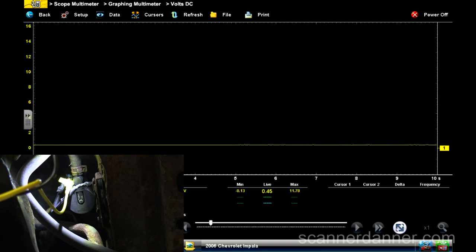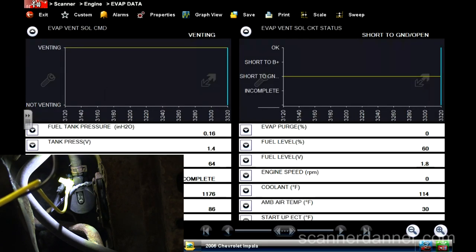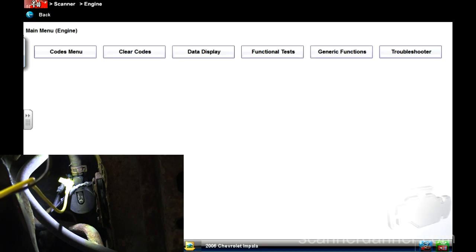And now the rest of this is going to be, is that solenoid shorted to ground? Is the circuit shorted to ground, causing the voltage to be low, or is the solenoid open itself? And there's a few tests we can do. The first one would be, let's try to do a bidirectional test on the scan tool. And what we're going to do is we're going to command this.